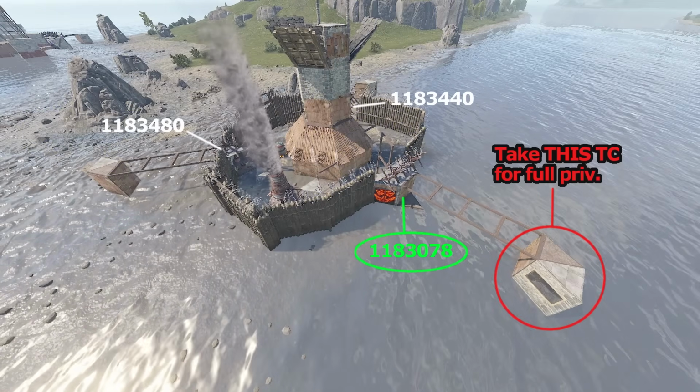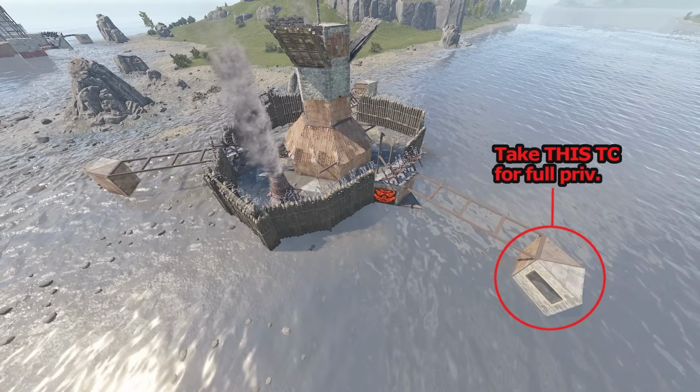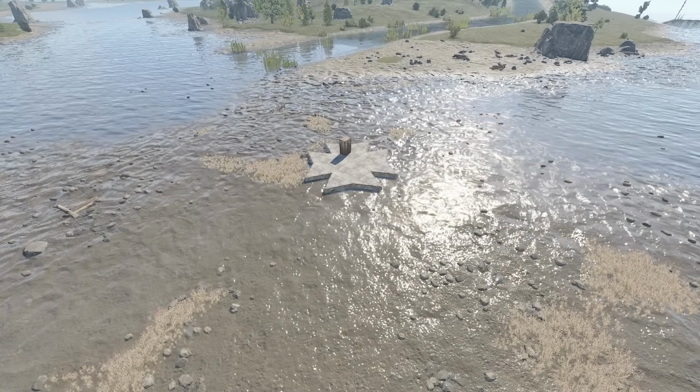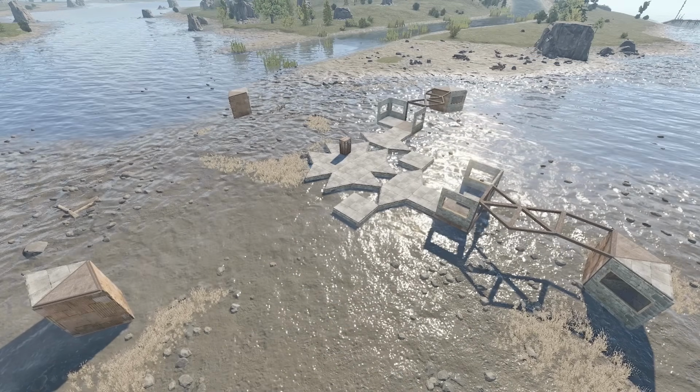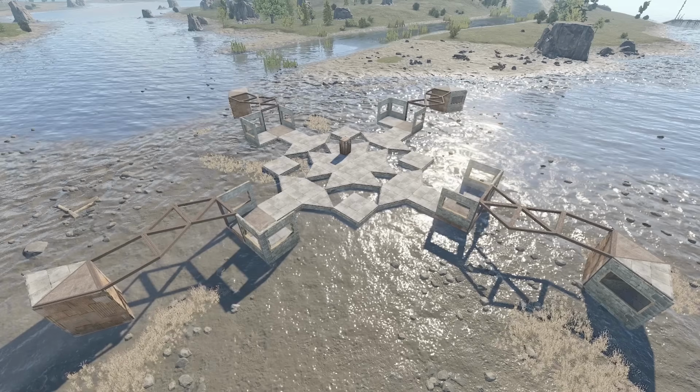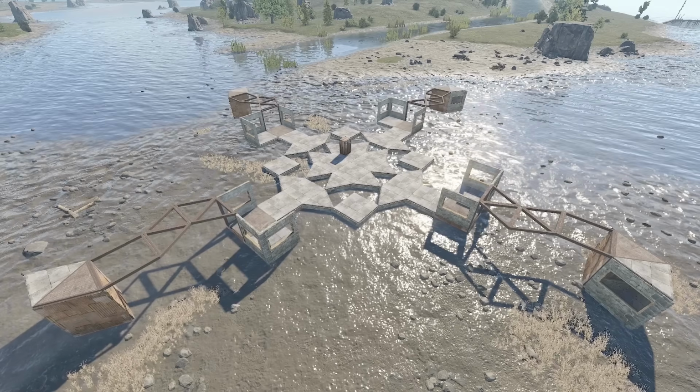Now, I say almost always, since people tend to build in a straightforward way. The TC compartments might go up first, but the arms will usually be built one by one. And so the one with the lowest ID numbers will be the one to secure the raid.